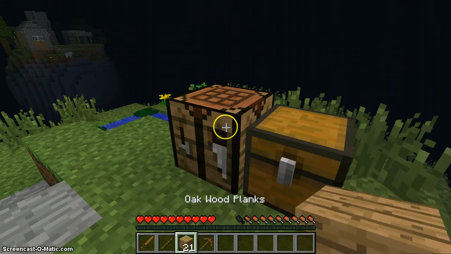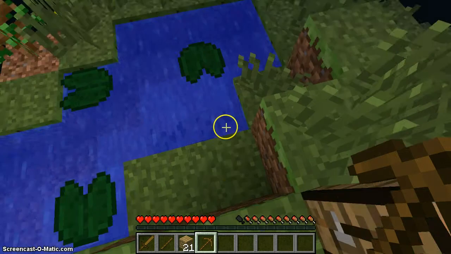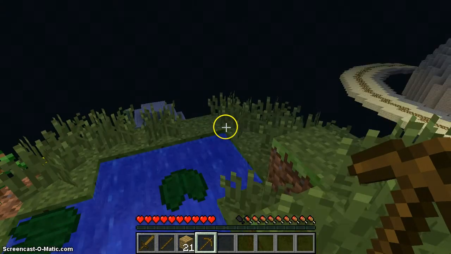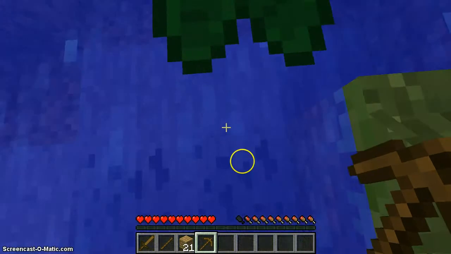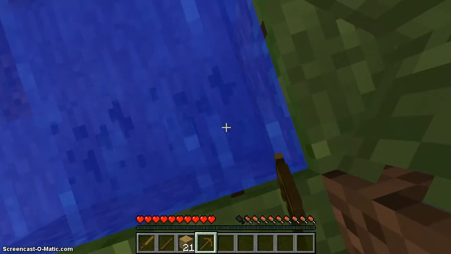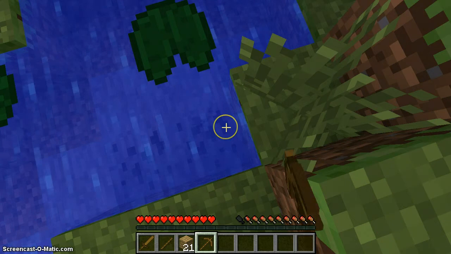Okay. Let's mine some coal. Make some torches. Is that something? Holy crap. Did you see that? It was like a dark, like, creature or something. I didn't know if it was an Enderman or... no, I'm in water. Okay, this is gonna suck.